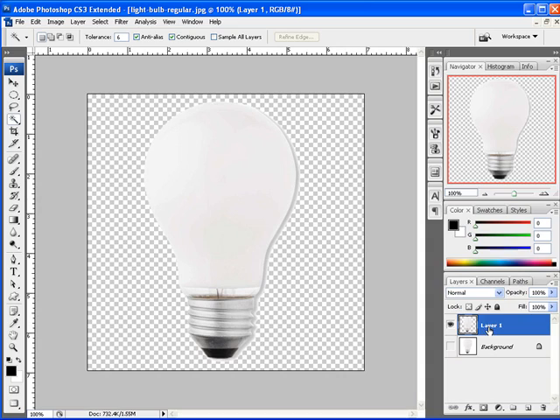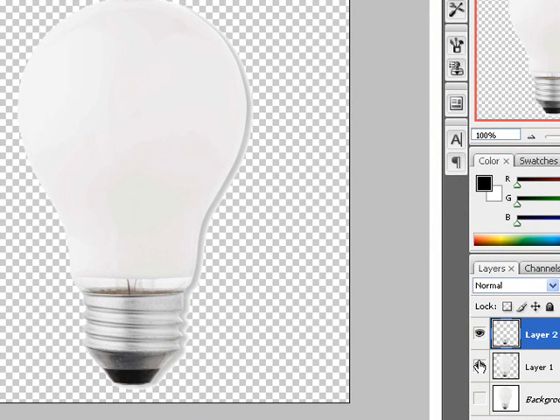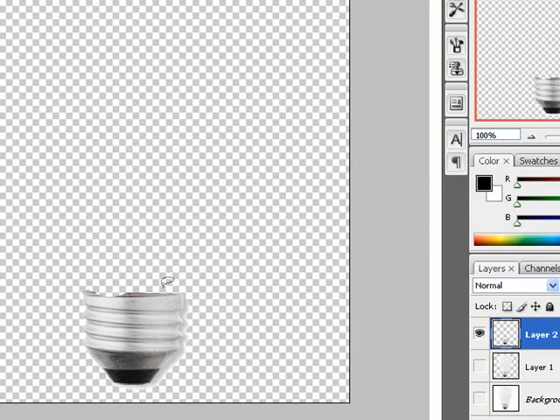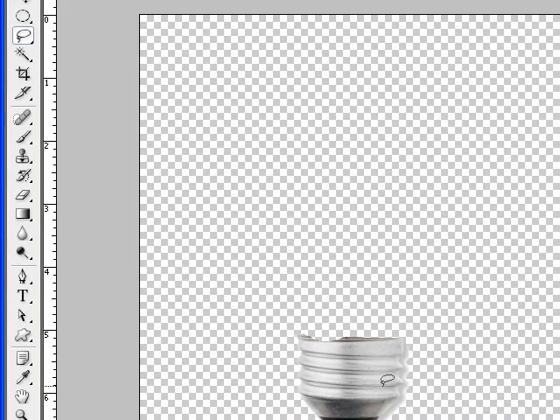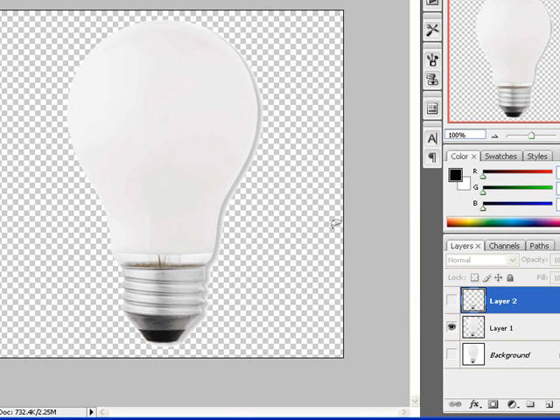All right. In this stage, what I'm going to do next is grab my lasso tool, and I'm going to click and cut off the bottom. Sorry, that's a poor selection. I'm going to click and cut off the bottom right there. I'm going to click that, and I'm going to Control J. And what I've actually done here is I've just cut out the bottom, because later on when we put the effect on, I want just the light up here to shine and not the actual container that has the tungsten in it. All right, so here we have it. This is our light bulb.